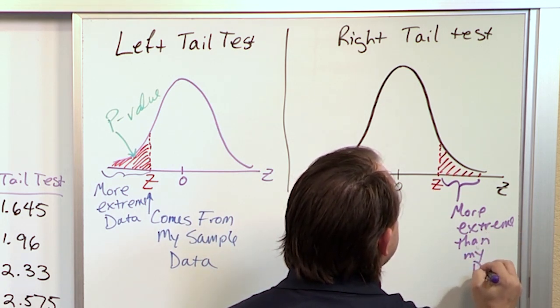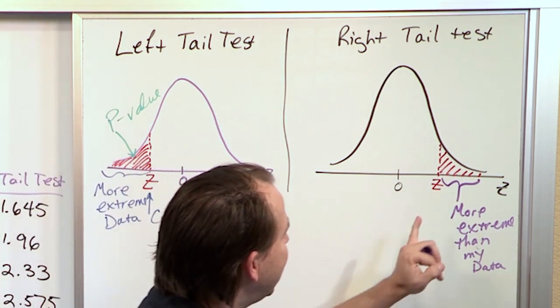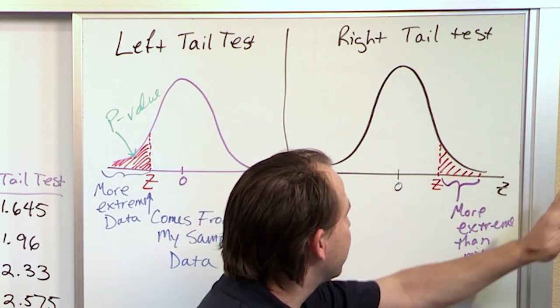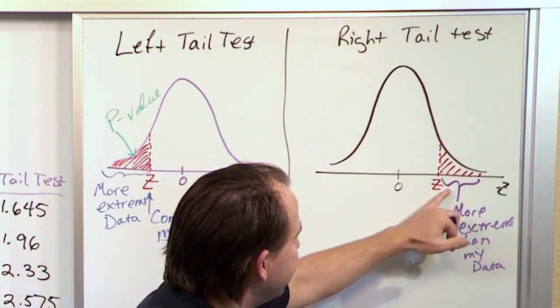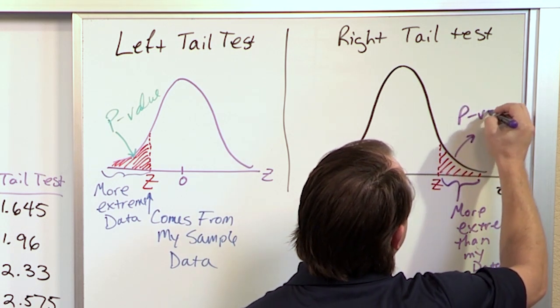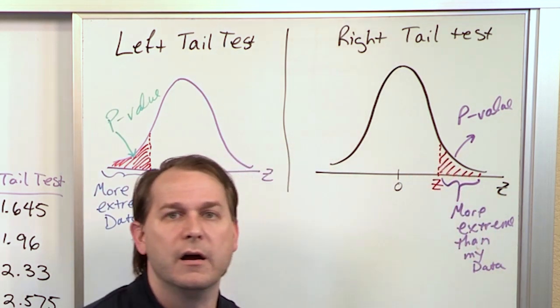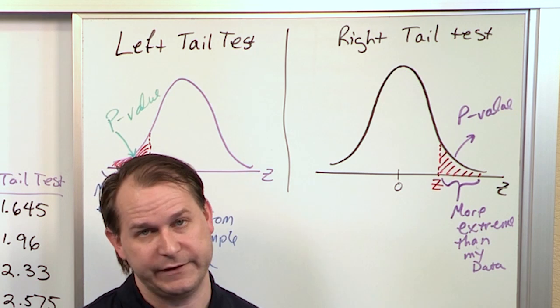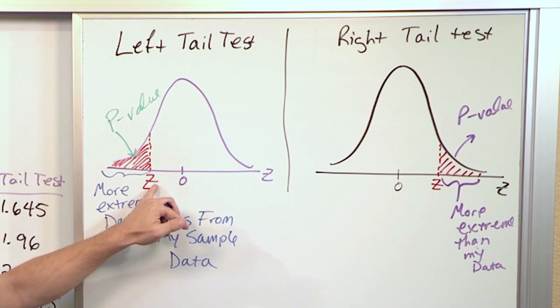my data. Right? And a p-value is the probability of obtaining a sample more extreme than the ones observed in your data set. So my data set returns a value of z here. Everything to the right we're saying is more extreme because it's a right-tailed test, right? And the probability of getting something more extreme than my data set is what we call the p-value. So it's literally the area under the curve to the right of the test statistic z that you calculate for your data. In the previous case, it's the area to the left of the test statistic that we calculate for our data.